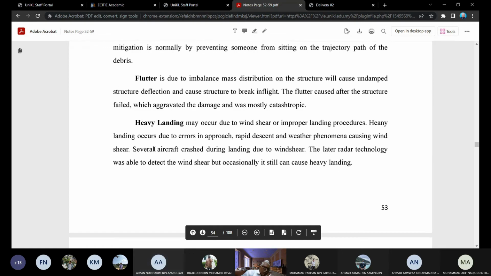Heavy landing is not the issue. When you encounter weather, you fly near the ground and you may experience wind shear. Wind shear will slam the aircraft to the ground and cause heavy landing. Or you may also land short of the runway, which is a pilot operational error. You short the runway, then you try to save your runway distance. You may land short, landing fast, and that we also call heavy landing. That also can cause damage to the structure.